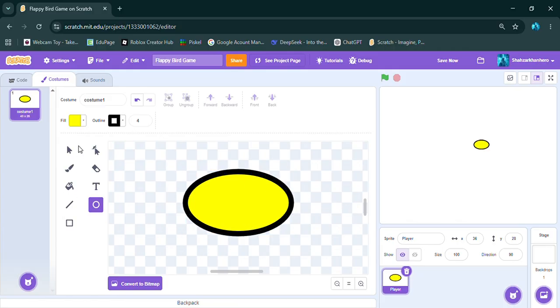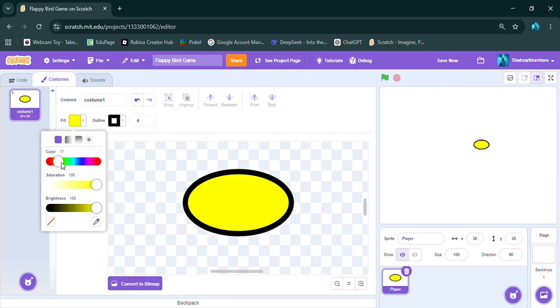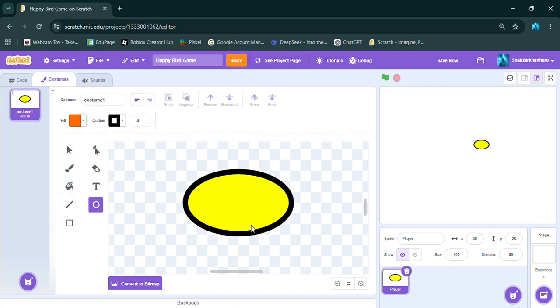Okay. So now we have to make the beak. Let's make the beak, and now we are making the eye.